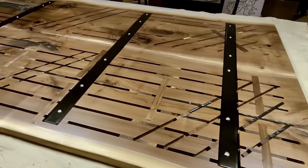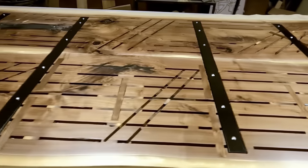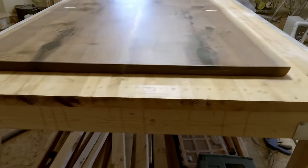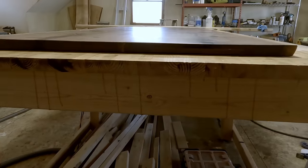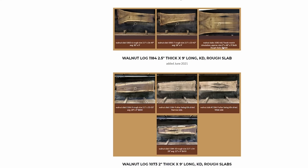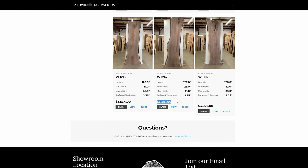After all was said and done between the C-channels and making these stress relief cuts and everything else, it was probably about 20 to 25 hours of work, and it really paid off. This tabletop is just completely dead flat now. All right, the real question is, was this worth the time and effort? I think the answer is yes, but, you know, let's see.